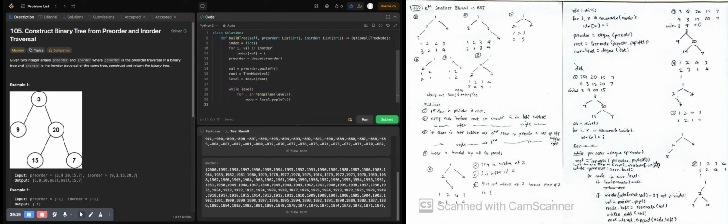And then I'm going to check the inorder. Okay, I forgot the visited set.